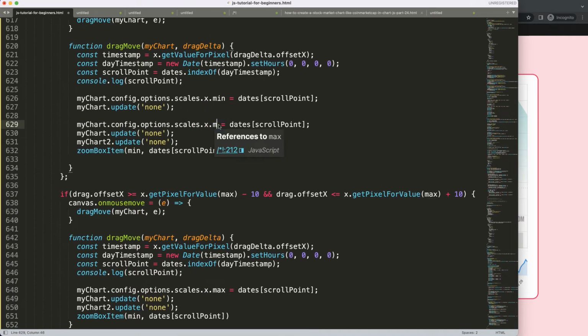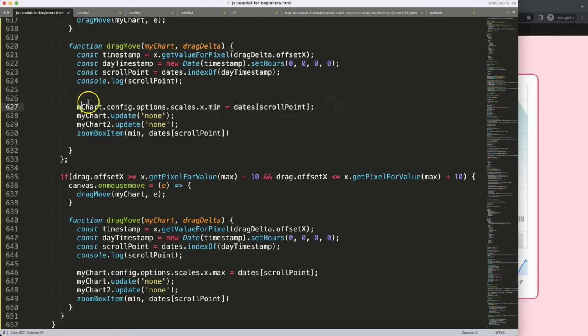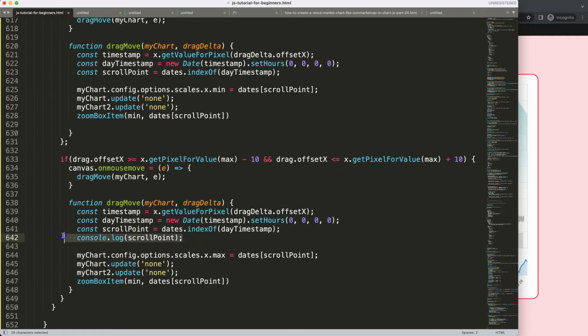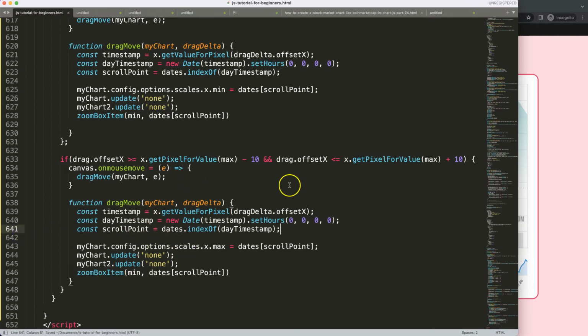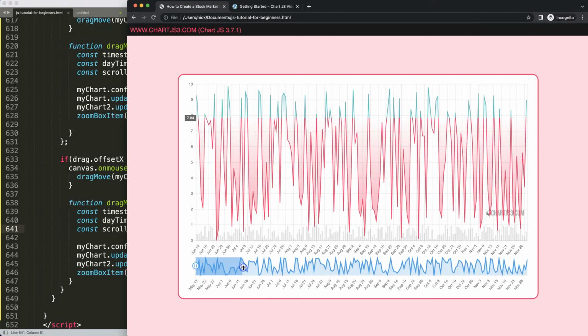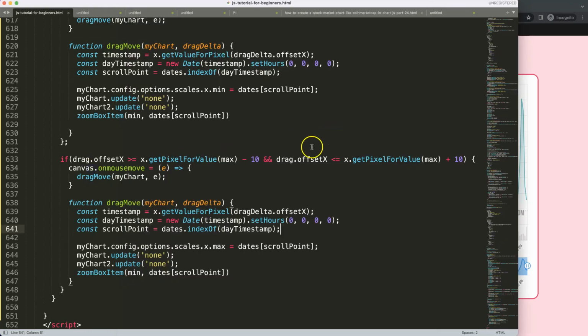Then this should be the min value, so we can remove those two lines here. And let's remove the scroll point console log here. We should not have all these console logs, they might slow us down. Save this, refresh. Alright, now we get something interesting. As you can see here, oh, of course. So what is the issue here? My bad. This is the min value. Look at what I'm doing here. Not allowed, of course. Cut that out, put it in here, and then here we assign the max value.